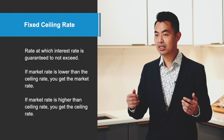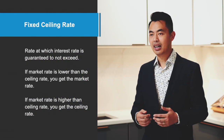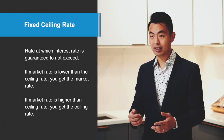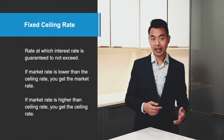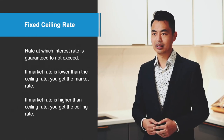What about the rate? That's the only thing that can't be set yet — we don't know what interest rates will be in a few years. However, the contract will have a fixed ceiling rate. It's probably slightly higher than today, but it doesn't mean that's the rate you'll get — it's simply a ceiling rate. If in three years time the rate is above this ceiling rate, that's the rate you'll get. If the rate is lower at that time, you'll be given the market rate at that time.